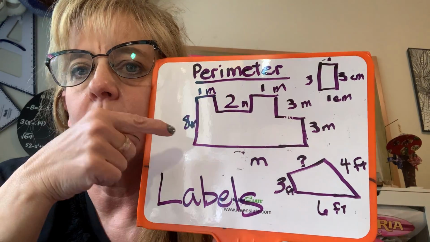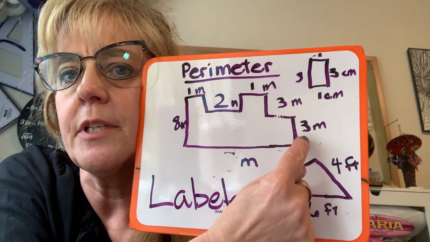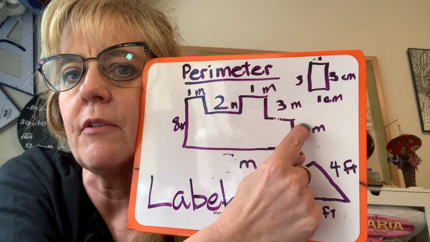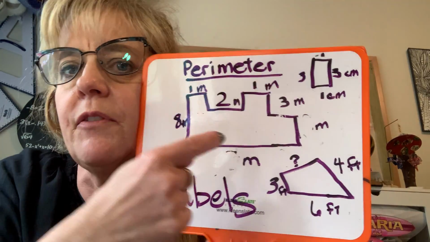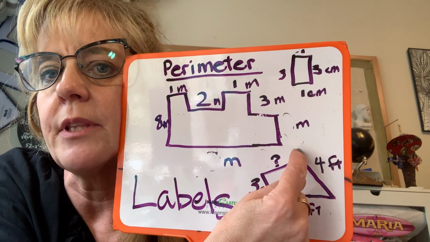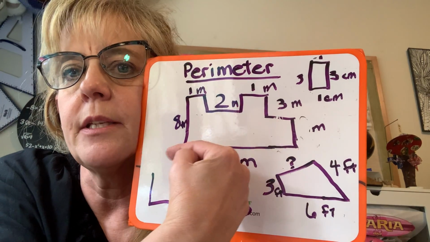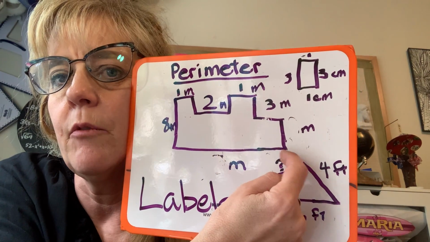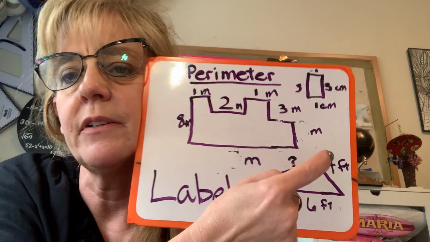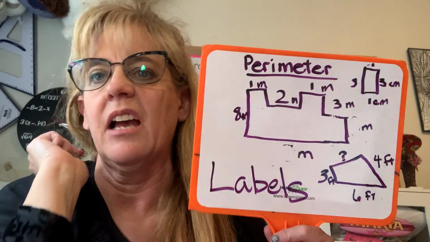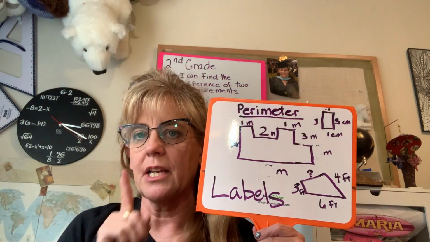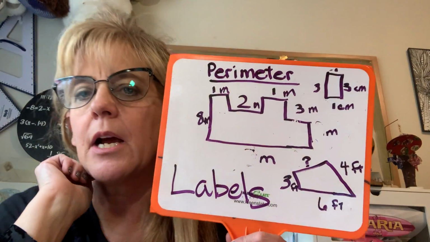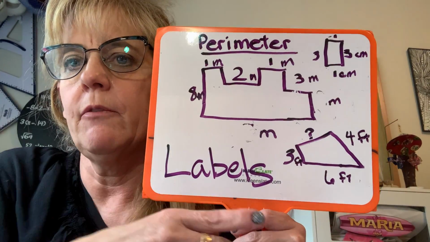So right here, let's change that to a 5, okay? So if you had to figure out what this one is, we don't know what that one is, okay? So this side is 8, that is 3. So 8 minus 3 would make this 5, and that should be 5. Even though it looked like a 3, nah, it wasn't, it was a 5. Okay, don't tell anyone. So these are kind of the problems that you will be doing for perimeter.